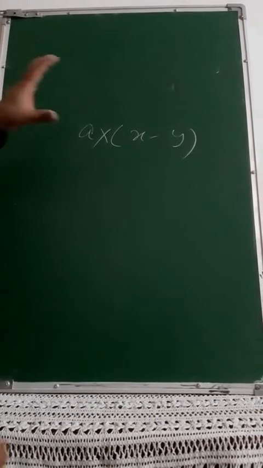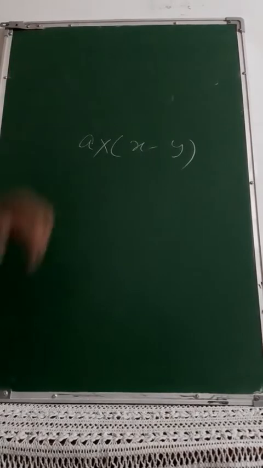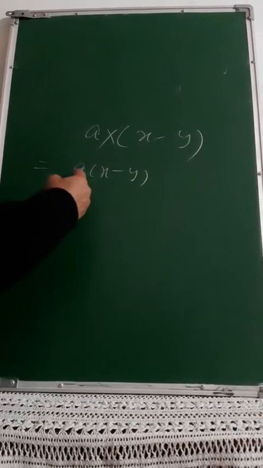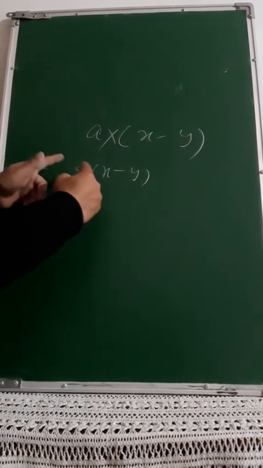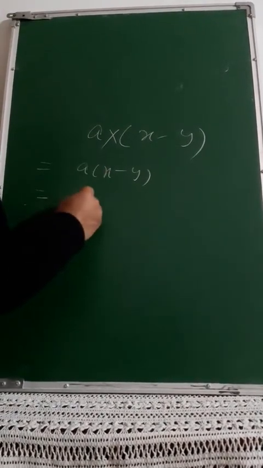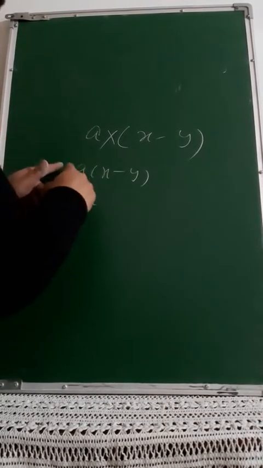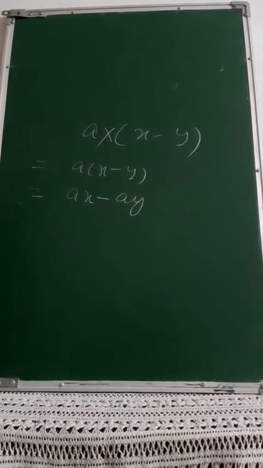Suppose I am taking a multiply x minus y. What happens now? I need to multiply a. A is a single term, is a monomial. x minus y, two terms are there, means a binomial. So how to go for this? Means I have to write a into x minus y. If no sign is there, understood that I am multiplying. But now I am taking the case of monomial, I am multiplying with binomial. So what I have to do here is multiply a with both. So when a will be multiplied, plus into plus is plus. So a into x will make it ax. Plus into minus is minus, and a into y is ay. And leave it here only. So now this is the example.